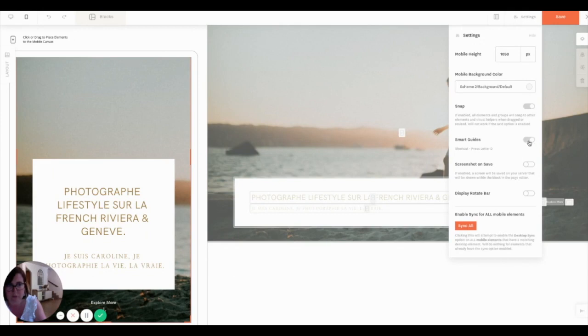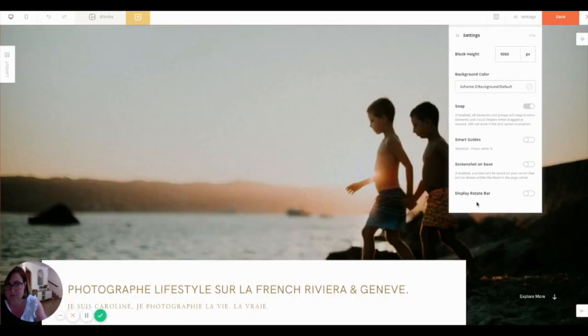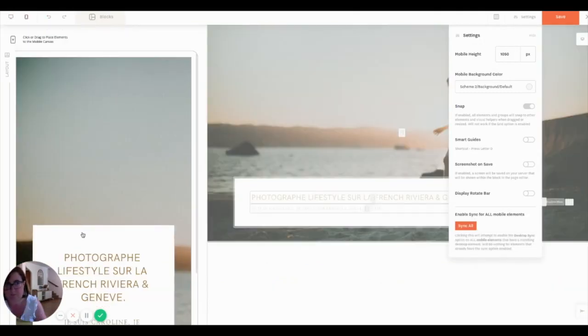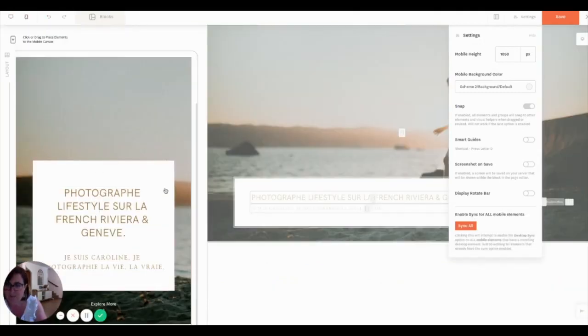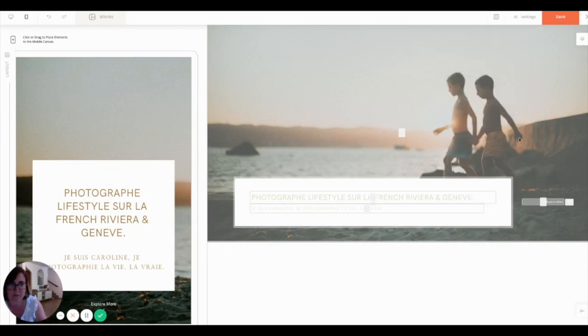You can use the smart guides if you want, the display rotate bar, and this is the enable sync, so that all elements imported from this version here are synced here. Okay, we're gonna now move things around so we can see how we keep this design very strong from my computer version to my mobile version.